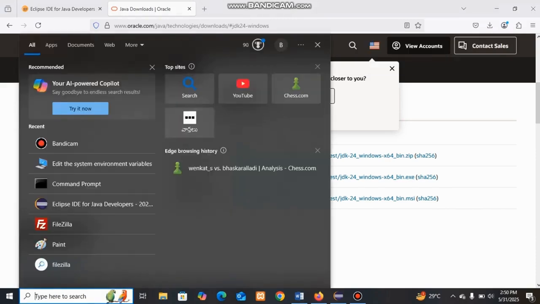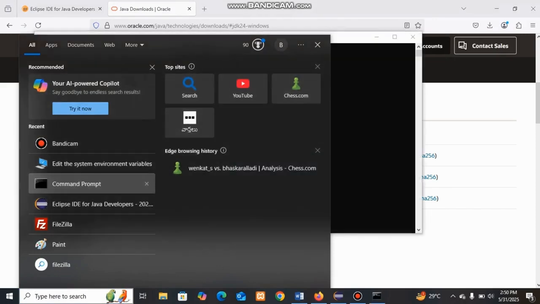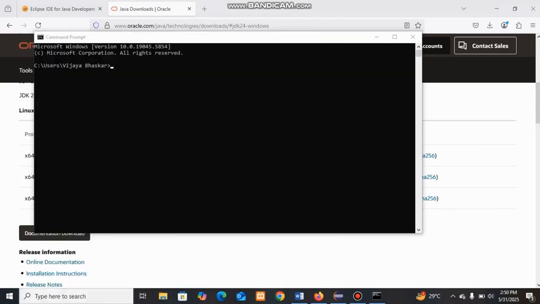Once JDK is installed, you can check the version of Java and JDK using the commands java -version and javac -version. If you type java -version, it will provide the JRE version you have downloaded.